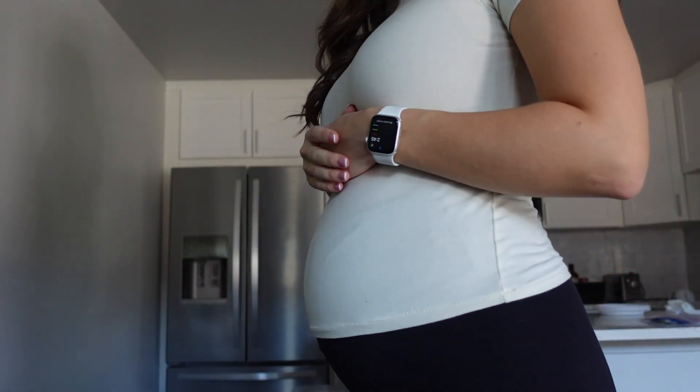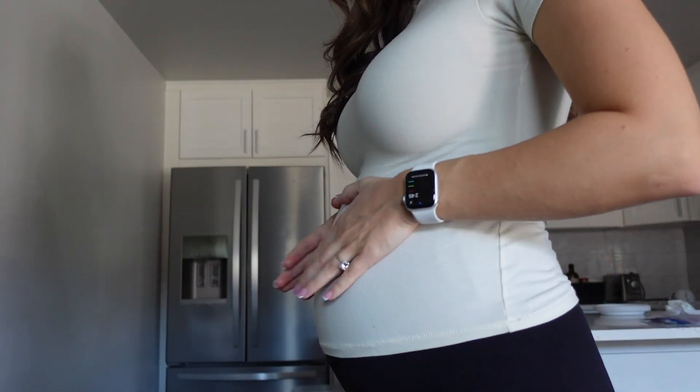I decided to feel human today — I did my hair, put on a little bit of makeup, got dressed and now I'm gonna go run a few errands. Oh yeah, and also I am officially 21 weeks pregnant today. The baby is the size of a cantaloupe. I did not realize how pregnant I looked once I started wearing tighter shirts because I always wore loose baggy shirts, and then I saw myself in a tight shirt and I was like, I'm actually pregnant.